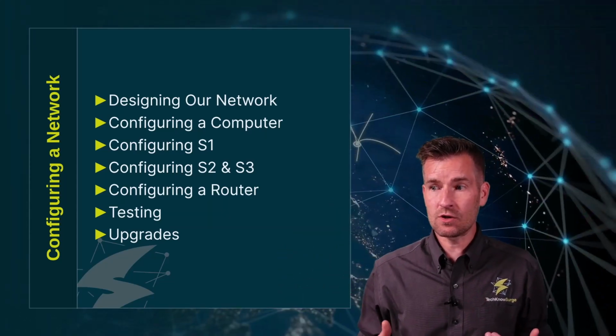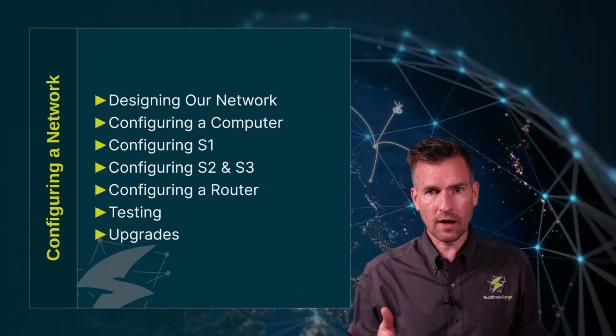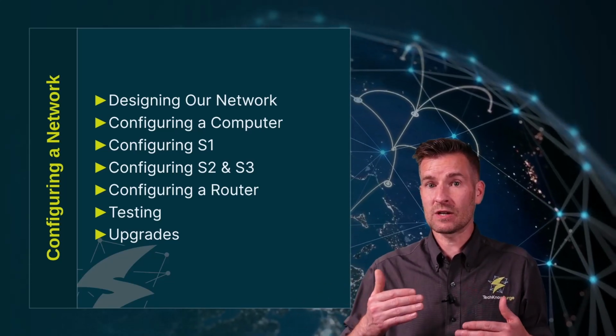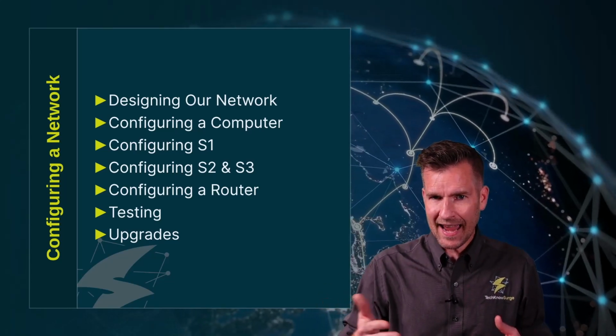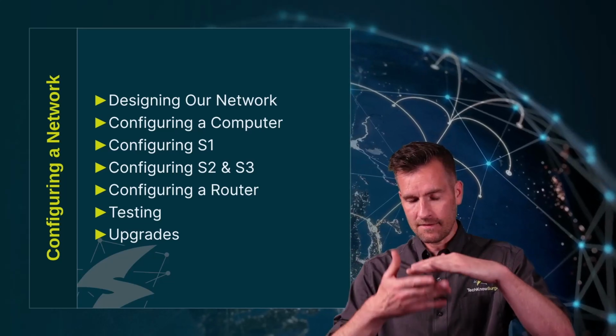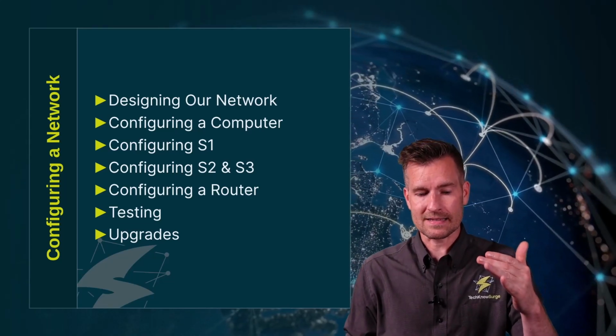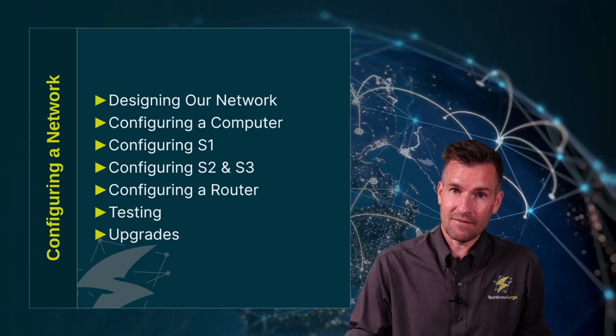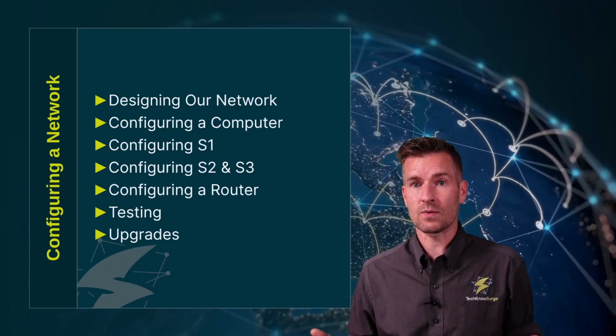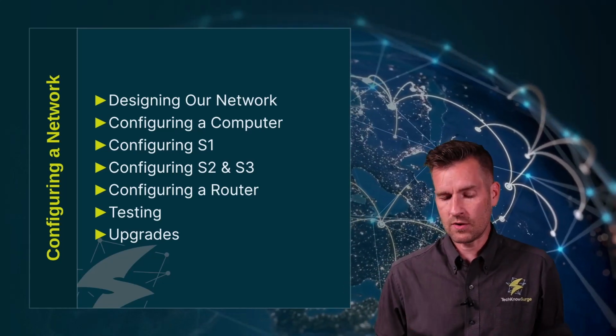Then we're gonna get into configuring a computer for our network. We're gonna get into configuring our first switch, and that's gonna be a little more lengthy, as this is the process that we would do to configure our different devices. Then we'll take that configuration and essentially apply it to switch 2 and 3 with a few different changes.